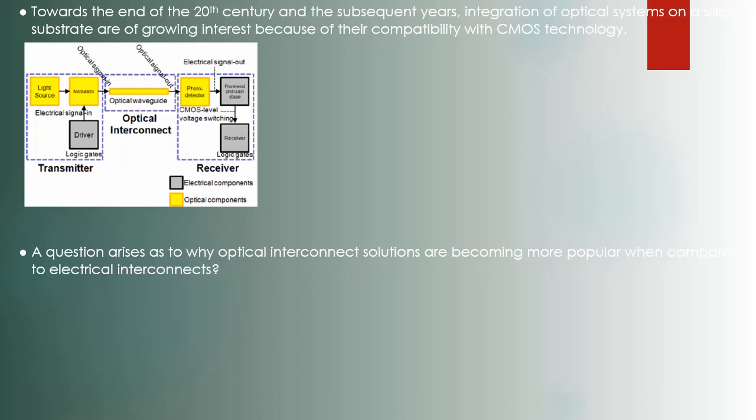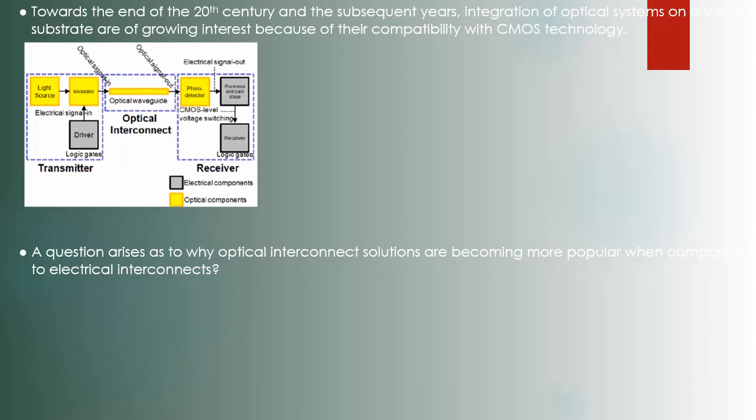So a question arises as to why optical interconnect solutions are becoming more popular when compared to more traditional electrical interconnects. Optical links have several advantages such as lower signal attenuation, high noise immunity, lower dispersion and crosstalk, leading to higher bandwidth. Due to the characteristic noise immunity, optical links are not affected by electromagnetic interference, which makes them well suited in mobile systems. However, not all connection links have been replaced by optical nodes owing to the fact that optical links are certainly more expensive than the traditional electrical links.